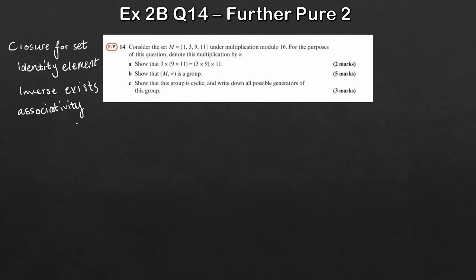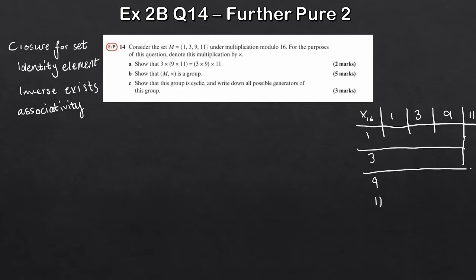Now, if you've ever got a set, which is just a few numbers, and you're proving that it's a group, a nice easy way to do it is to do a Cayley table. It makes life so much easier. So, for example, this is on the multiplication mod 16. This will be 1, 3, 9 and 11. So hopefully I'm going to have just about enough room here at the end. I should have done a little bit more room, but never mind. And then it'll be 1, 3, 9 and 11 again.